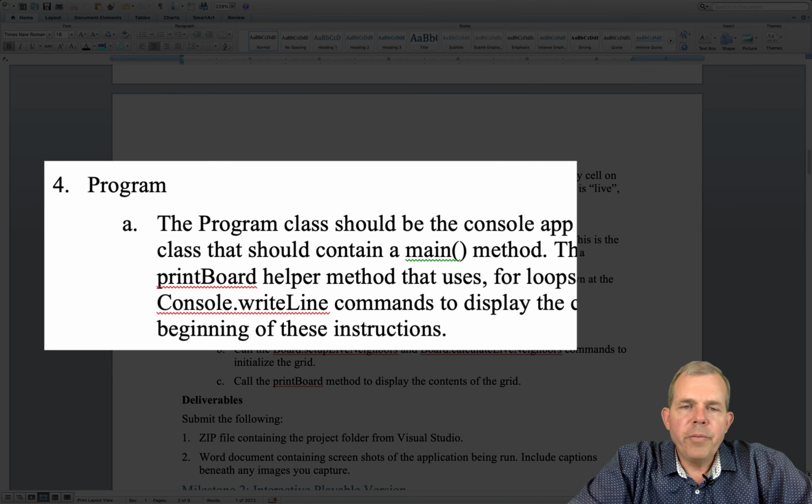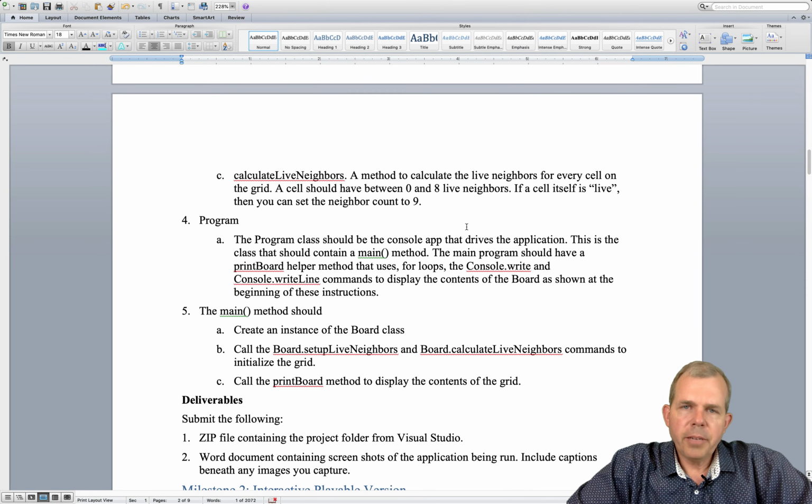So the only goal of this is to actually display the grid. Instead of working with interactions, such as asking users to enter a move or coordinates, we're simply going to set up the board and print the board. So we will show where the bombs are and calculate the number of neighbors. That'll be a good start to our program, but it certainly won't be a fully interactive game.